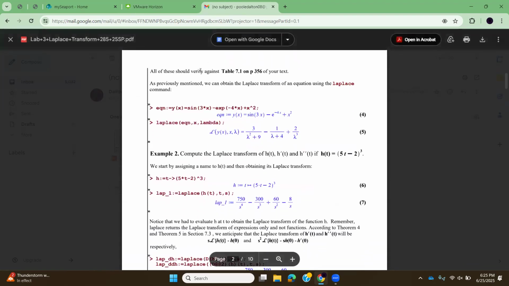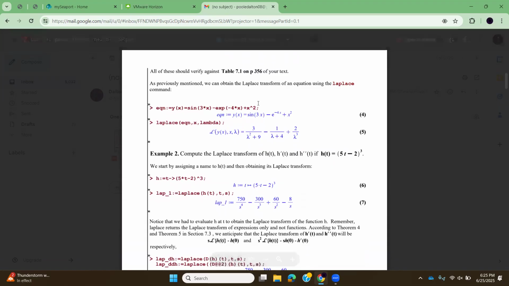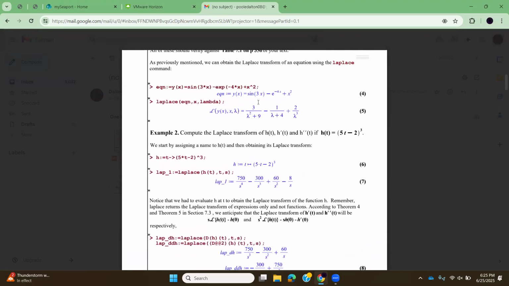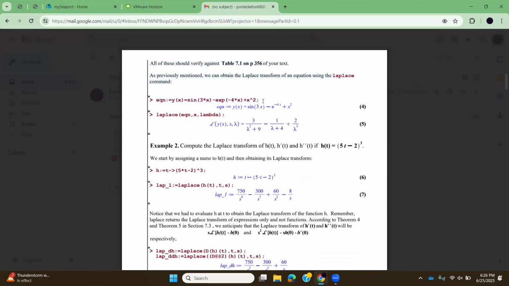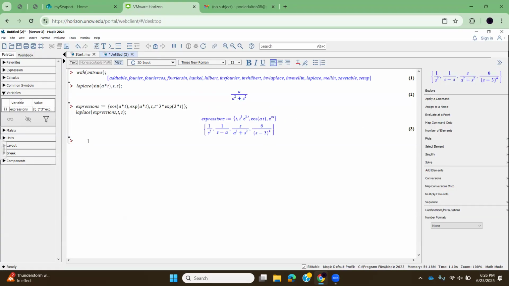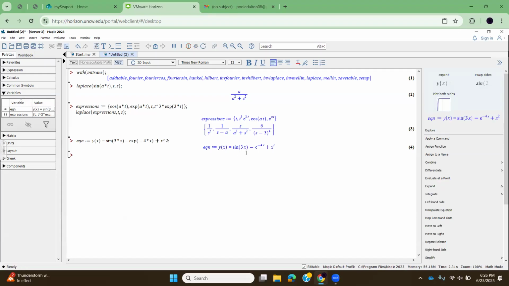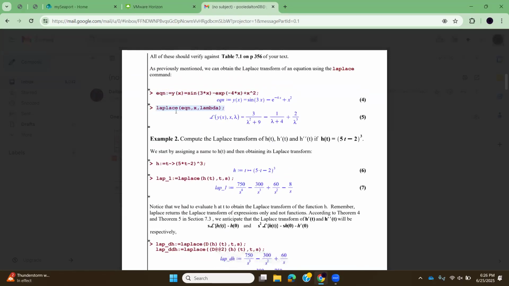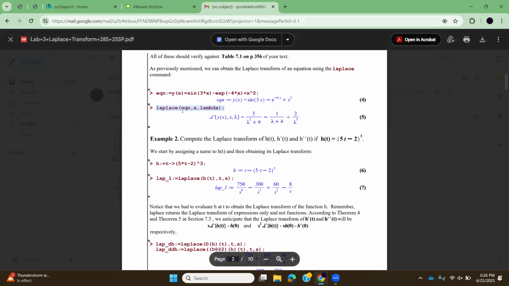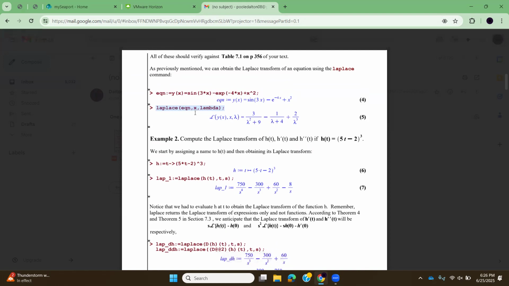And again, this is just an exercise to make sure that they verify with all the ones that we have. This one, for example, is now with respect to x and lambda instead of t and s. Sorry, I'm sniffling. So now we'll just go ahead and plug that in. So that's just going to write our equation, right? And then we're going to do the Laplace transform of that equation. So here in the code line, we're defining equation here, and we're just calling equation. Then instead of t and s, we're using x and lambda.